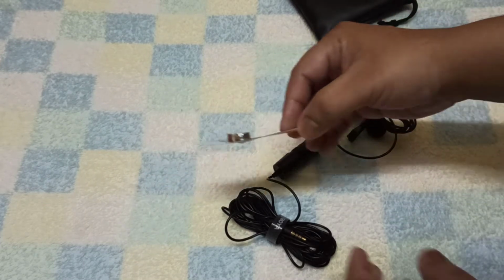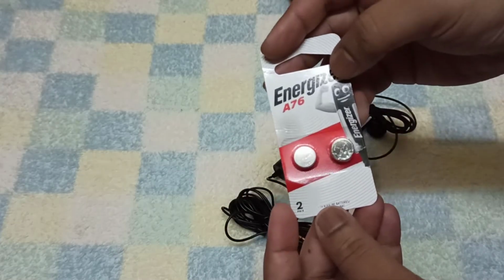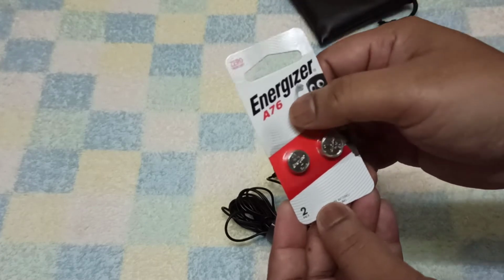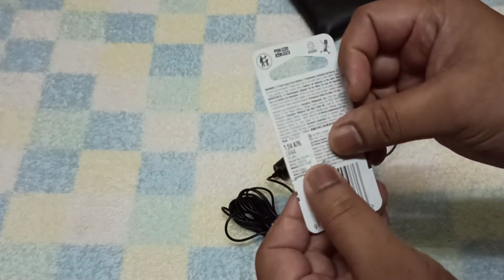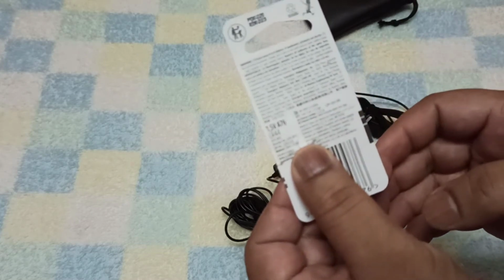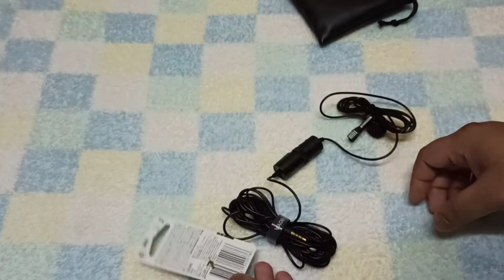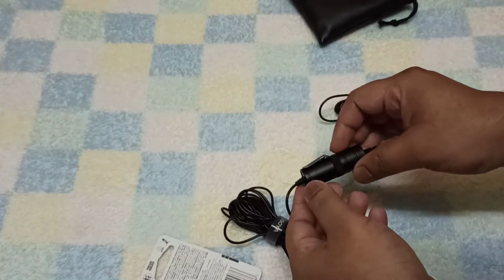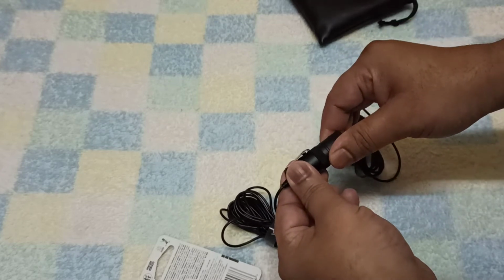For the BOYA mic, we need the LR44 model battery. When you're trying to buy a battery, you have to look for either A76 or, somewhere on the backside, it will be written LR44. This is the battery size supported by the BOYA mic. Okay, so when you have the battery in hand, you need to open this unit.